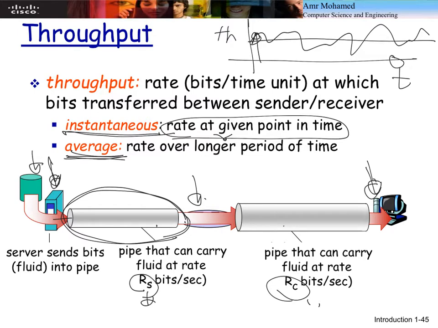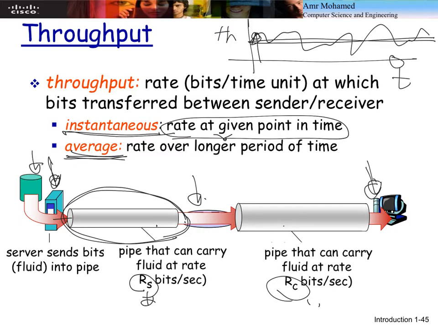So the average is like you get a simulation time or a running time of maybe 10 seconds, and you get the average throughput across the entire time duration. So basically, within 10 seconds, you calculate the amount of bits that the receiver receives during the entire 10-second duration. And then you divide the amount of bits by the 10 seconds, you get the average throughput.